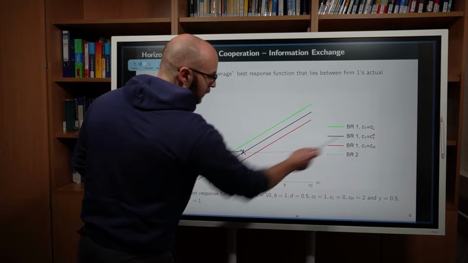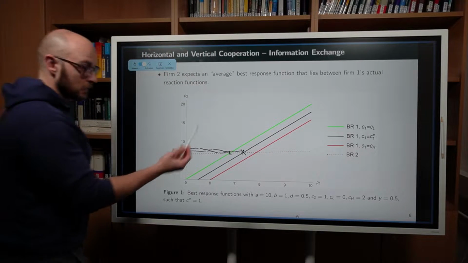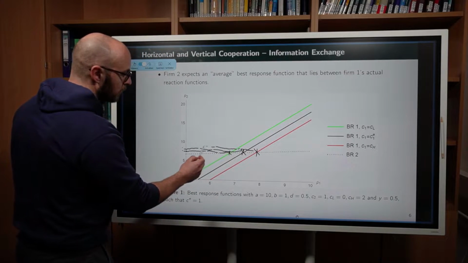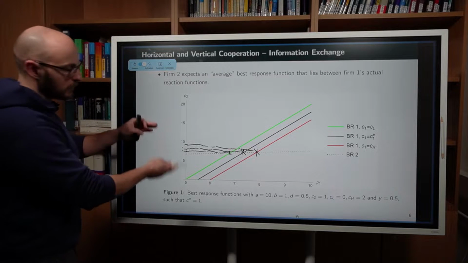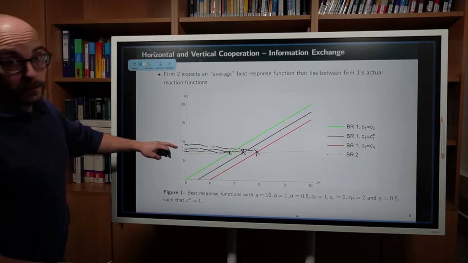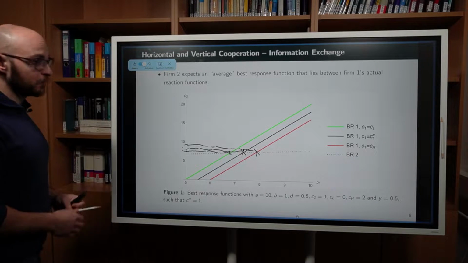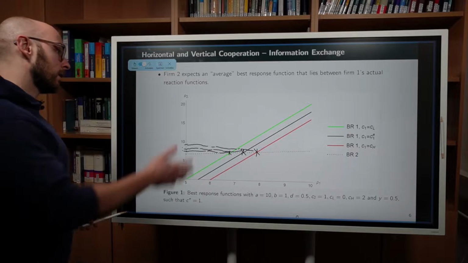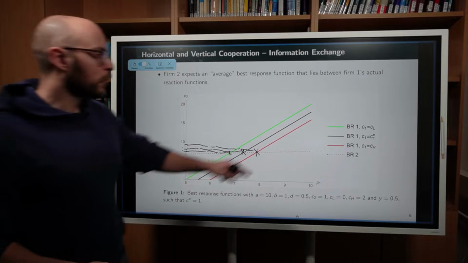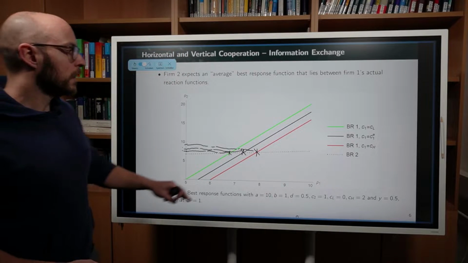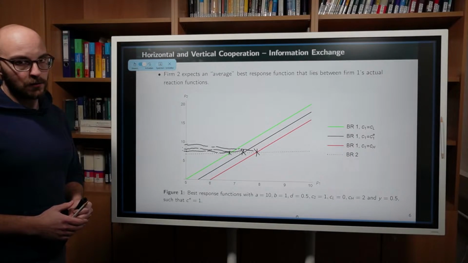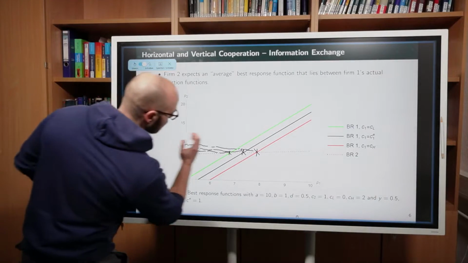However, if firm 1 has high marginal costs, you guessed it, the equilibrium is here, and the price of firm 2 will be, well, it's not that drastic, but it's for illustrative reasons here, higher than with uncertainty. So summing up, if there was no uncertainty, then the price would be lower than with uncertainty if firm 1 has low marginal cost, and it will be higher if firm 1 has high marginal cost. That's important because we need that later.